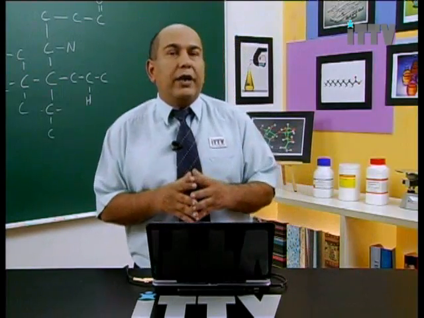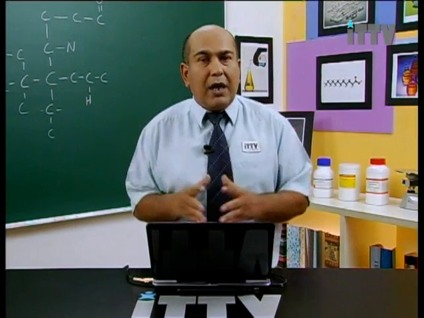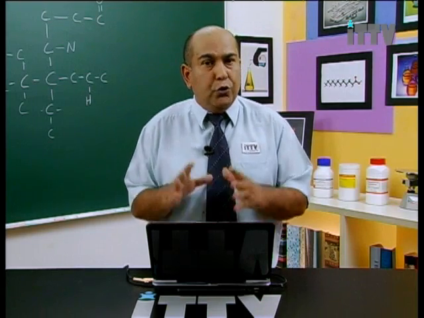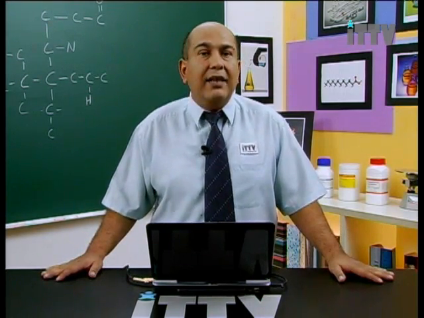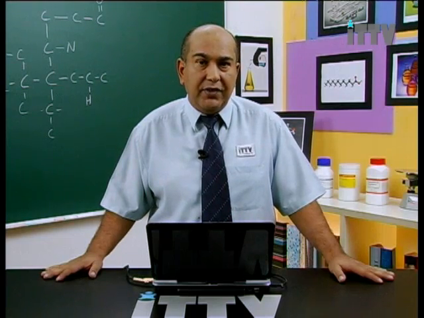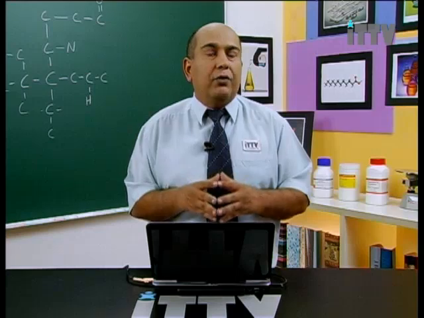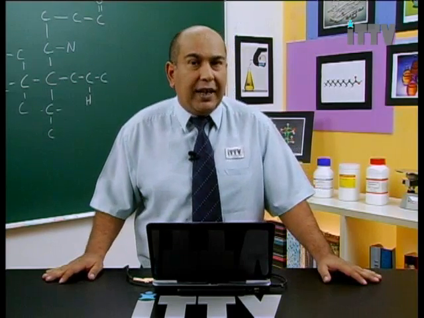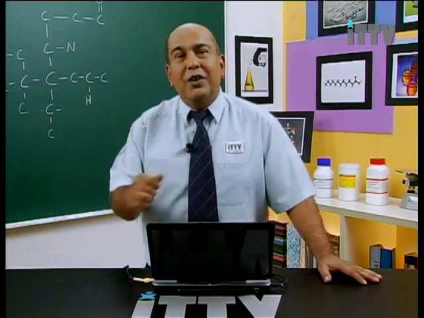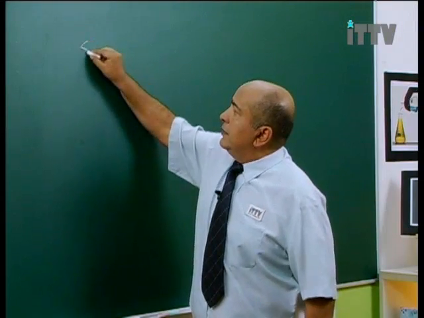So now when we look at our hydrocarbons in a bit more detail, we realize that the hydrocarbons themselves are divided into two main groups: saturated hydrocarbons and unsaturated hydrocarbons. What we'll do is we'll go up to the board and draw out a saturated hydrocarbon and an unsaturated hydrocarbon. But before we do that, we'll just clean the board. So first, saturated.